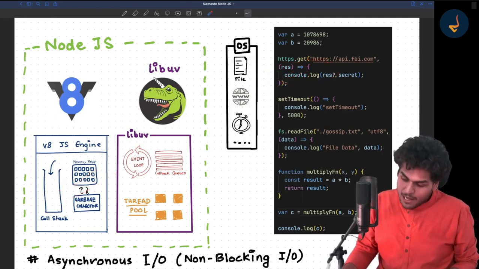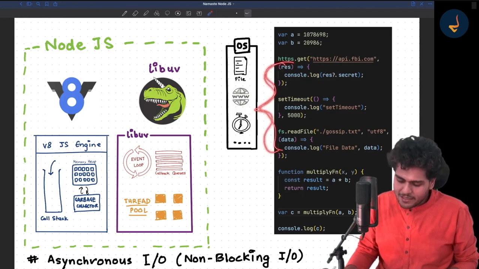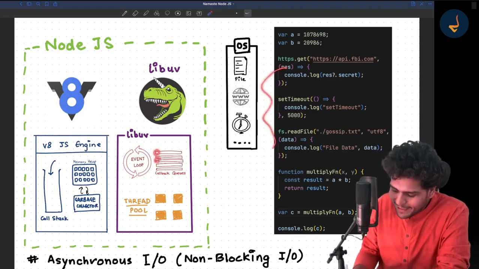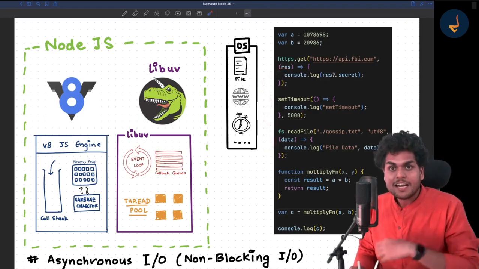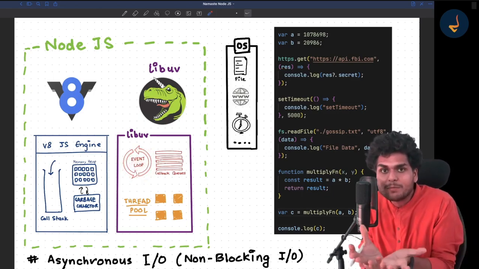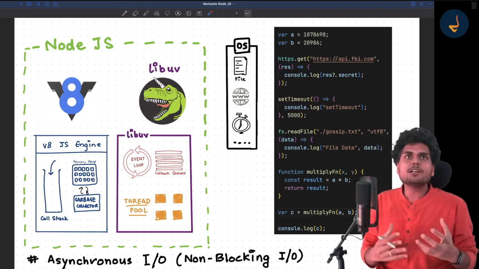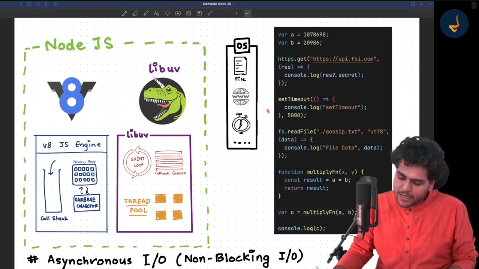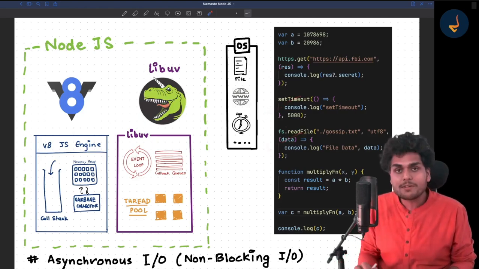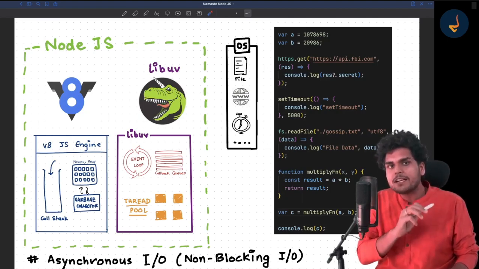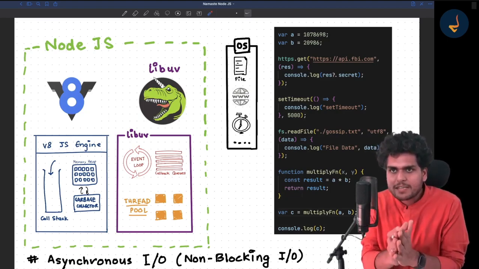Got it? Now, suppose there is a race condition and all of these asynchronous things happen at the same time, and all of these callbacks are waiting inside these callback queues. Now, this event loop will have to prioritize something. How will the event loop know whether it should run this callback function first, or this one, or this one? So there is a proper mechanism for how the event loop decides, because let me tell you an example.